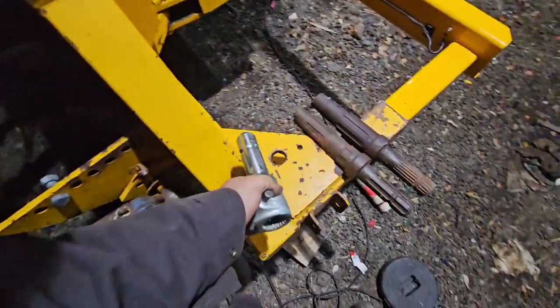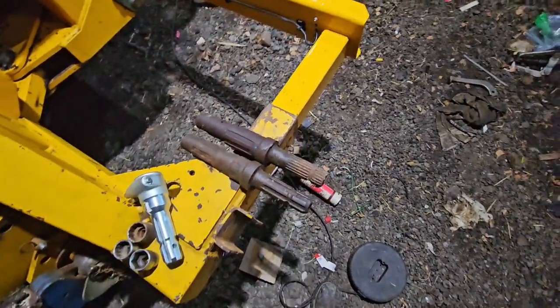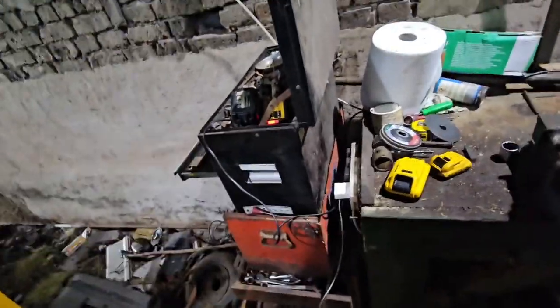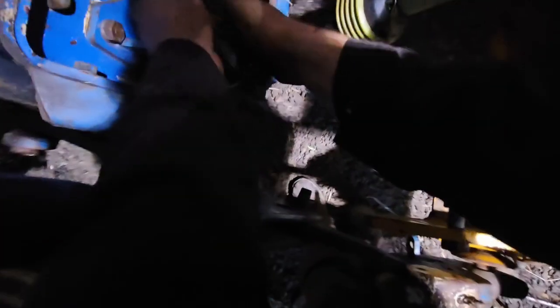So, first thing I better do is get that shaft cleaned. Right, I don't know quite how much you're going to see of this, but we're going to have a go. Shaft change. Okay. Yeah, that'll do.